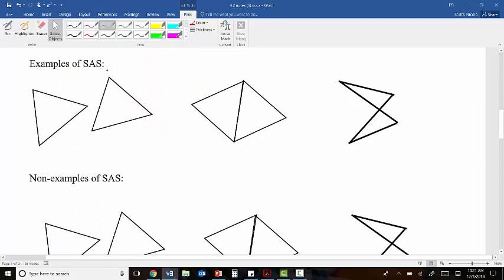To make you comfortable, we're going to do some examples of what SAS would look like. You need 2 sets of ticks. So I'll put one here, and maybe here and here. And then in between your tick marks, you need a rainbow. The goal is you want your rainbow to have tick marks on both ends. So it has to be here and here. You can always double check and make sure you do have tick marks on both ends, but we do have side angle side.